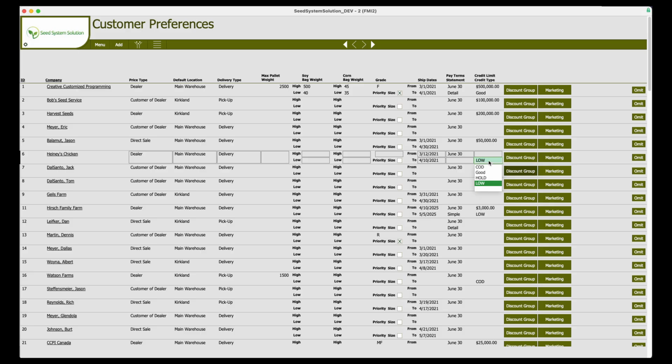If you do not want them to print out on the printouts, just let us know and we can remove that very easily from your printout so it won't display. It does, however, display on the customer's account.